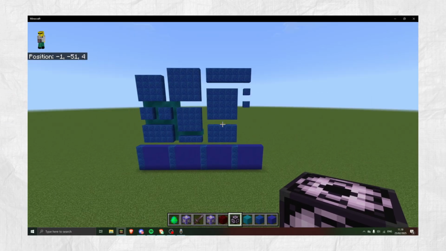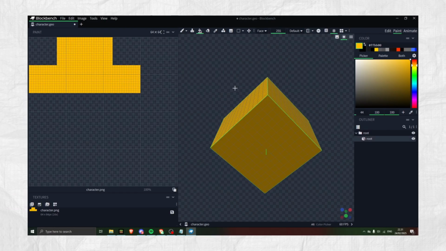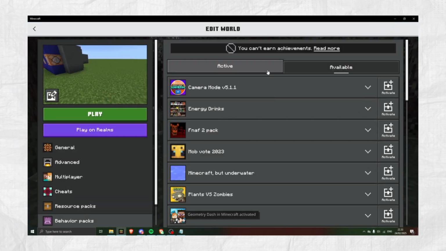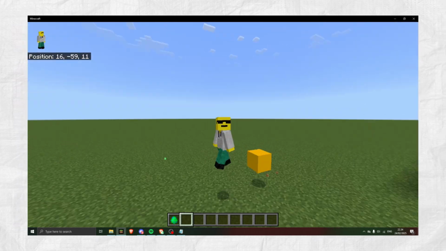Okay, now before we get to making the actual level, we need to get back to our character, because at the moment, well, we don't have one. And after intensely thinking for about 5 minutes and doing a little bit of testing, we now have a custom mob that follows us wherever we go.